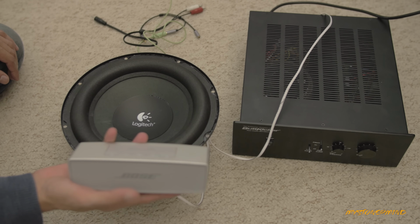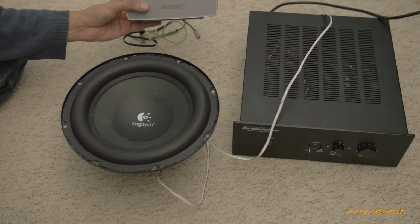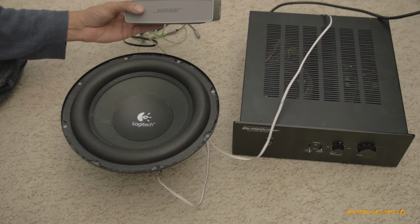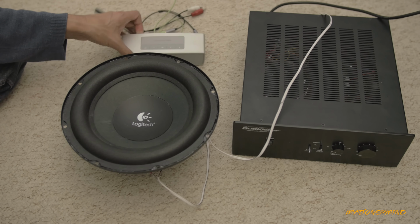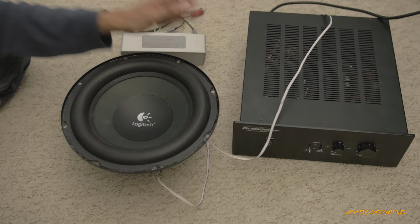Did all that just rhyme? Because that happened by accident. Anyway, what I'm going to do with this is connect it straight to my phone.